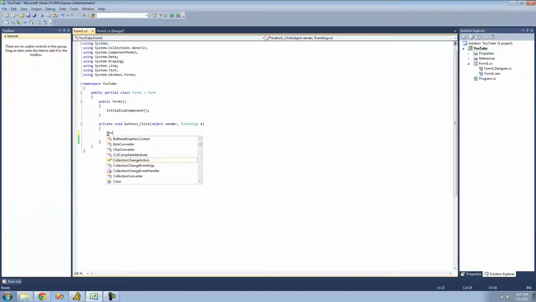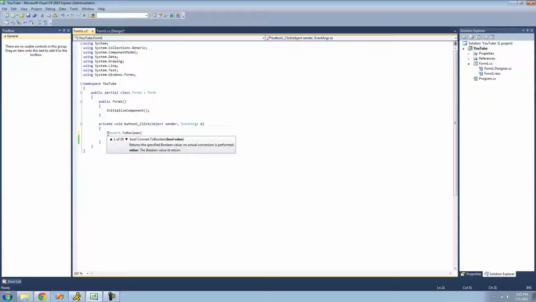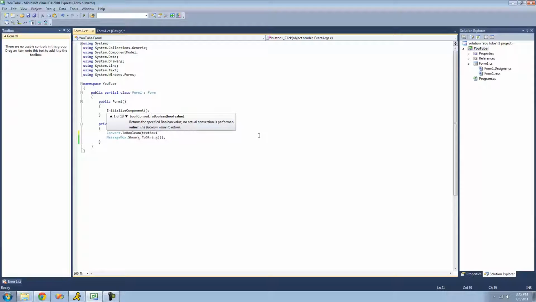There's other methods as well. There's toBoolean, where you can just convert it into a Boolean. And some of these you may say you're probably never going to use them, like this toBoolean, but you'd be surprised. I thought I would never use this toBoolean, but I ended up using it like a few weeks back. So anyways, we just convert textbox1's text into a Boolean. Set equal to that. Display it in a message box.